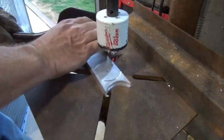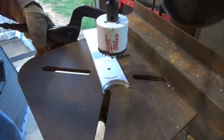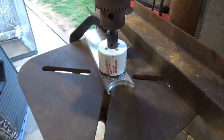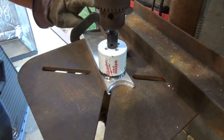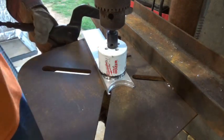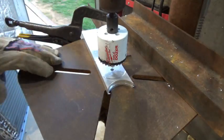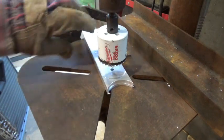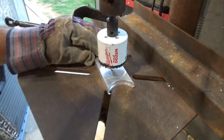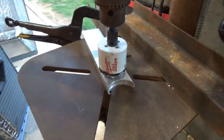I don't want the clamp to be in the way of the aluminum I'm cutting out, so I'm going to angle it to where it fits through the hole, push it in, and start the hole. I've got it set. Now I'll set my angle iron here with my clamp right up against it and clamp this down — that gives me a fence so this thing cannot spin and get out of control. Now I've got it locked in place.